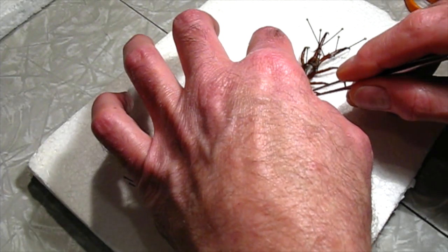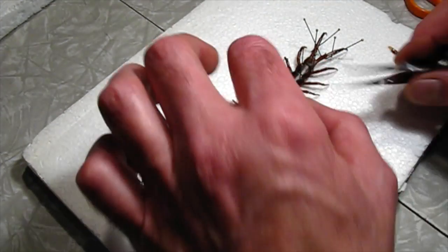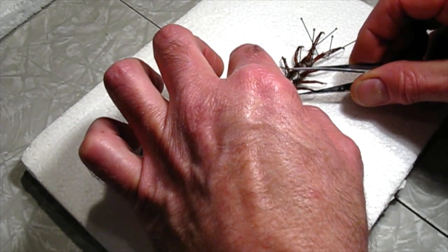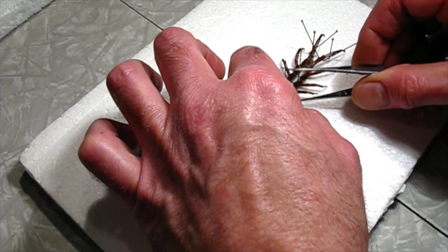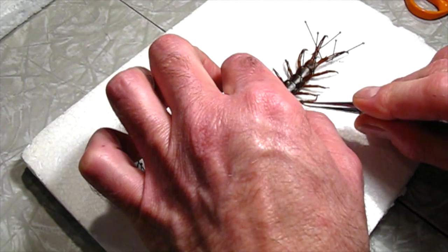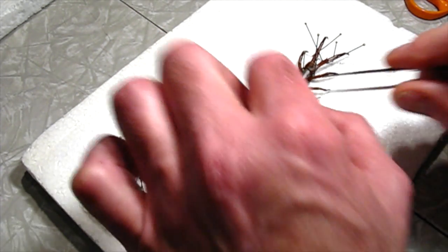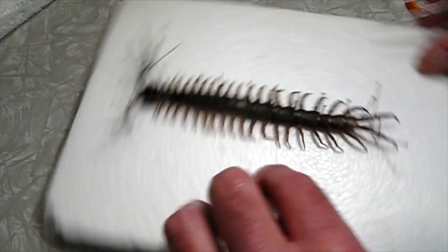Really get it in there. It's having trouble going in. I'm going to try and open up this hole a little bit. Oh yeah, that's better. Okay. Now I'll insert this in. Yeah, that's better. And then get that leg in the right position.